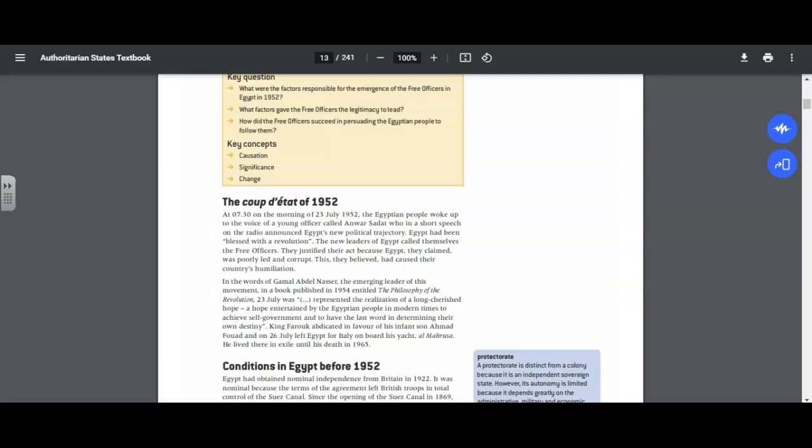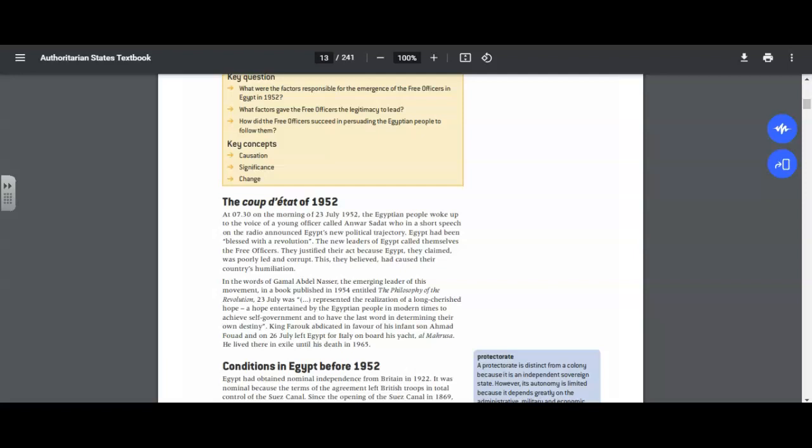Do not move on to the next paragraph if you do not understand what is being stated in the paragraph above. Okay, I'm going to repeat that. Do not move on if you do not understand what is being stated in the paragraph above. Doing so is just going to make you more confused, and it's going to be harder to understand. Take it paragraph by paragraph as you are reading.